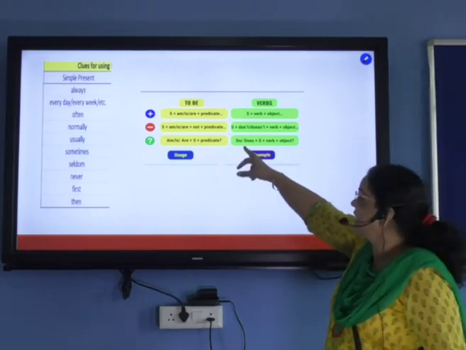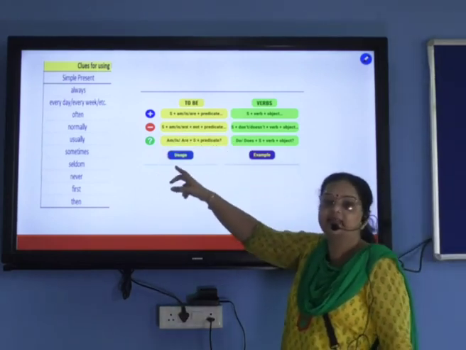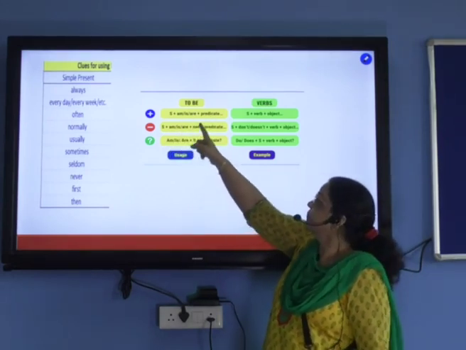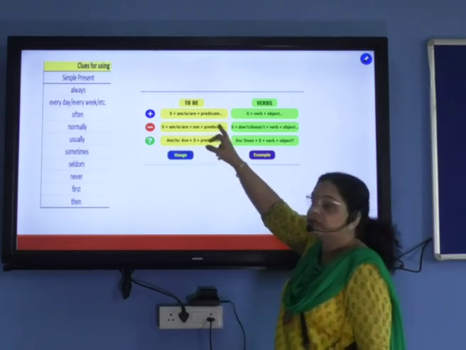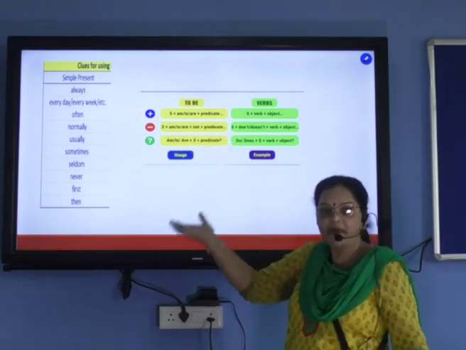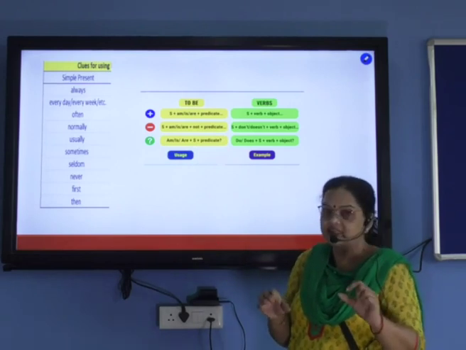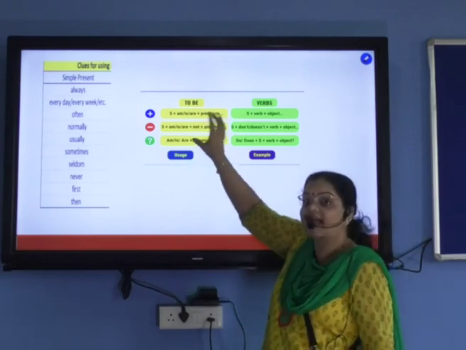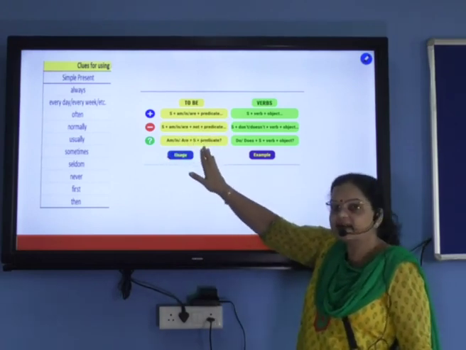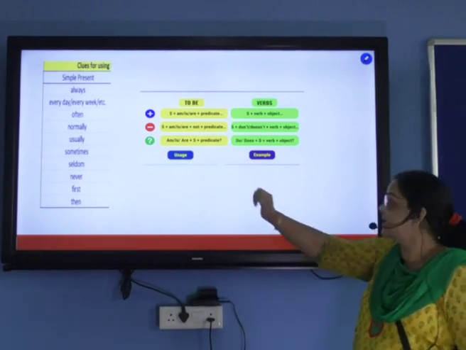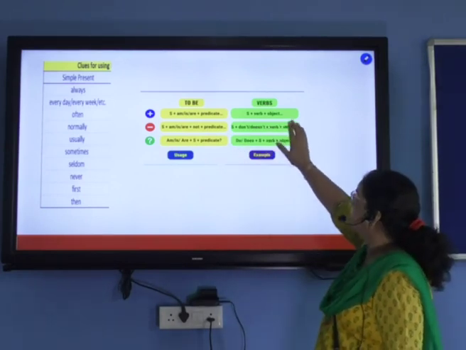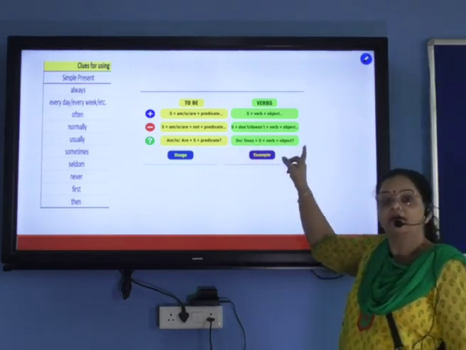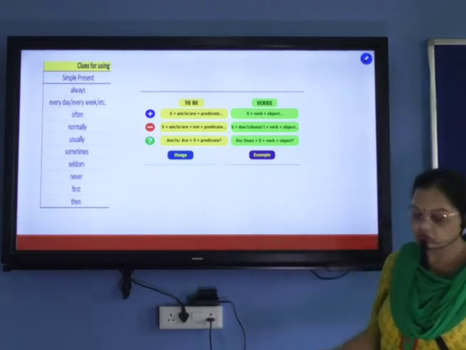Okay. Now this is "to be" I was telling you. When the main verb is not in the sentence, we can use "to be" as the main verb. You can use, she is a girl. So no main verb, no action verb. You understand? I told you main verb and helping verb. So this helping verb is acting as main verb here. So don't get confused. This is also present indefinite tense. Subject plus verb plus object. This is the main verb, action verb now. I read a book. So these are the structures.